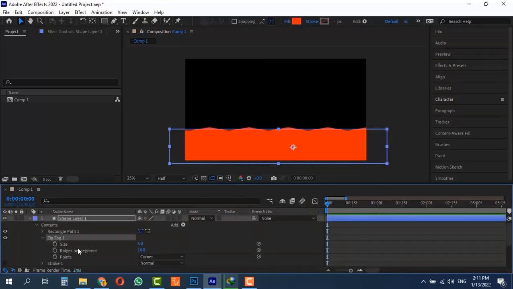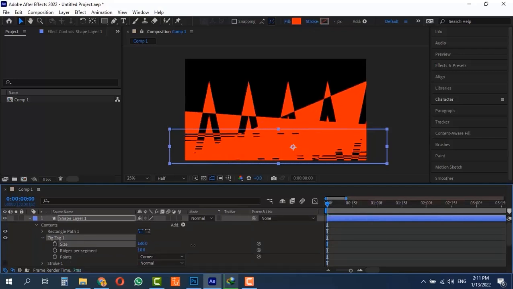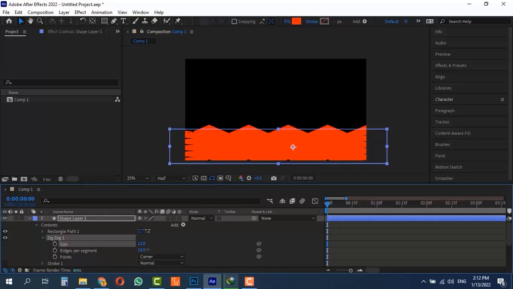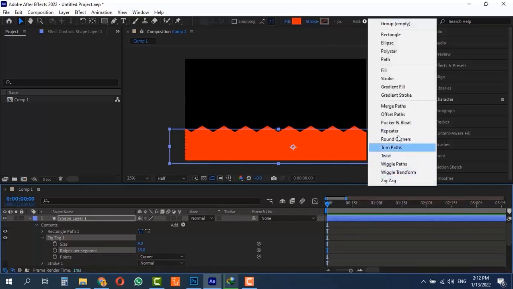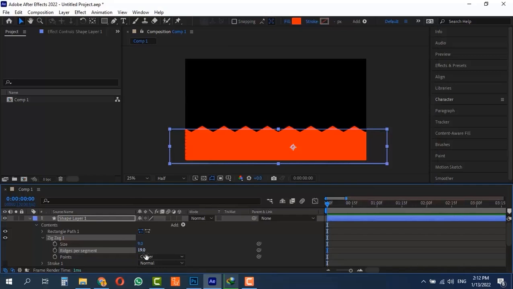Each effect has its own settings. Change the settings yourself and you can see the result in real time. Don't be afraid that if I change this, it might be a mess. If you mess up, you can delete the effect and apply it again. Test all these effects yourself and make attractive animations with them.